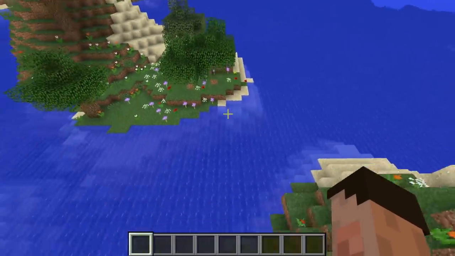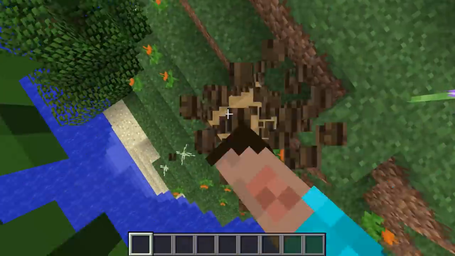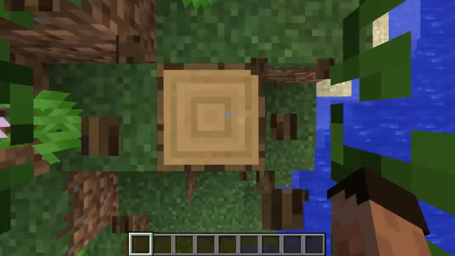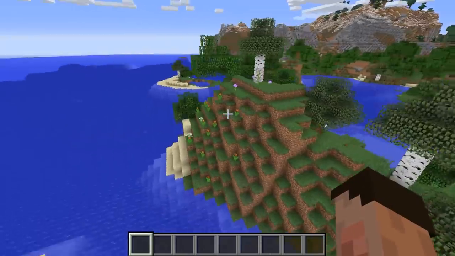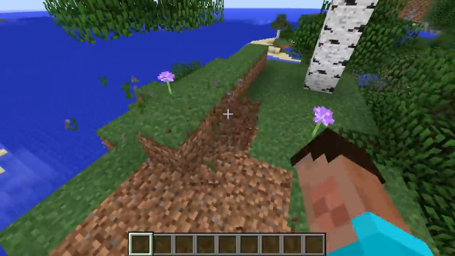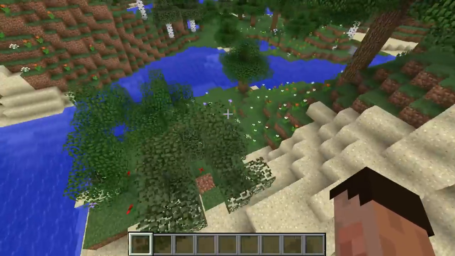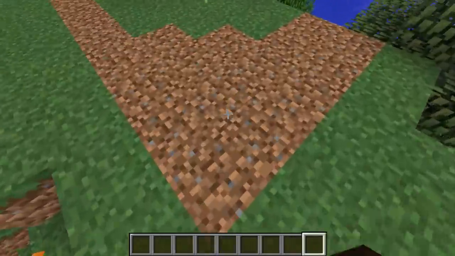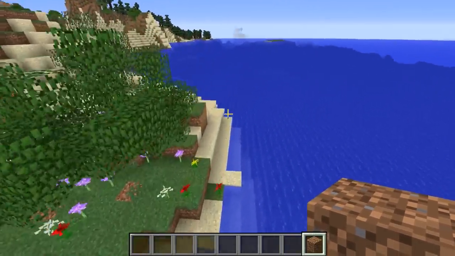What I'm also going to do is get rid of this tree, because I think that might also be in the way, and this one as well. So that ought to do for the tree clearage, I reckon. I'm also going to get rid of this layer of dirt. Actually, I reckon I'm going to need that. And what else am I going to do? I'm going to replace some of this sand with dirt as well, because I think it's too much sand for what I want to achieve here. So we're going to come up here and change some of this sand out for dirt.